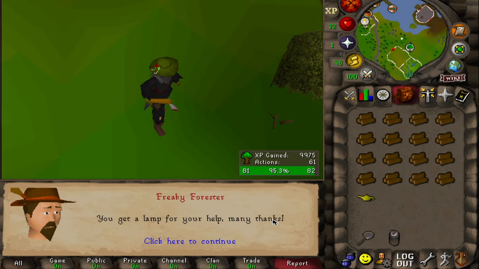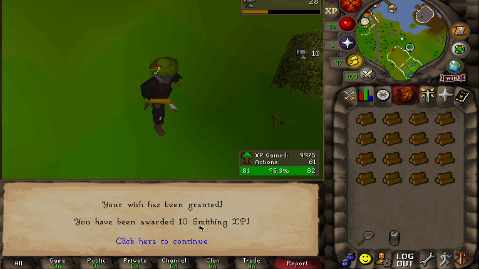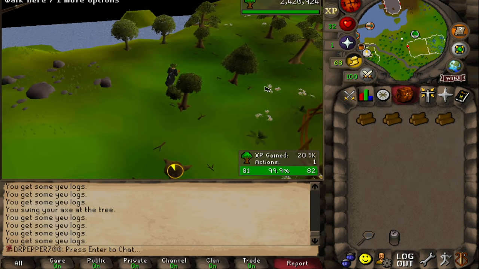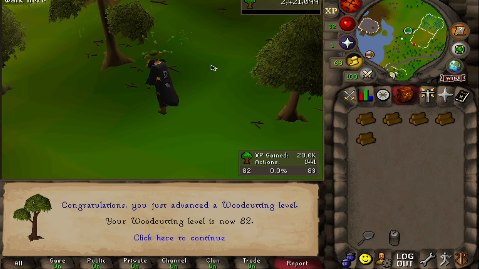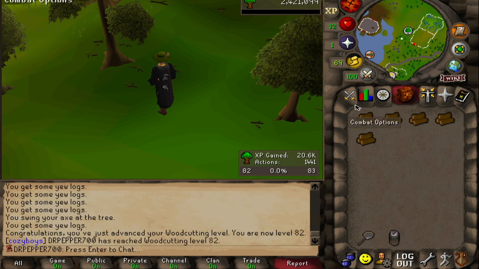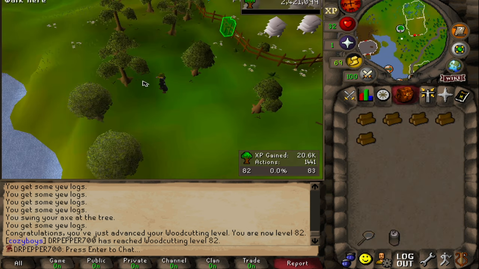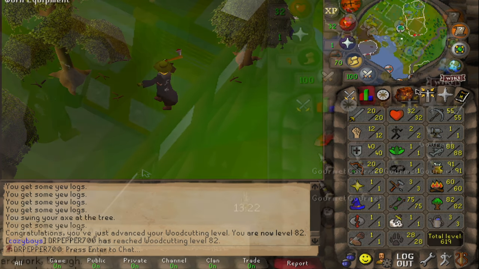You're welcome, bro. Give me that lamp. Thank you. This is going to be the first one that we put into smithing, because I still want to make that mithril axe. We should have got it there, but one more log until 82 woodcutting. Oh, there it is. Very fast. 82 woodcutting. Very nice. I think at the end of our 87 fletching grind, we should have around 94 and 95 woodcutting. Just get 99 at that point.